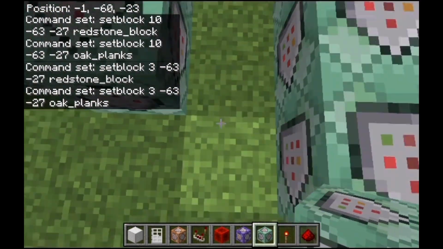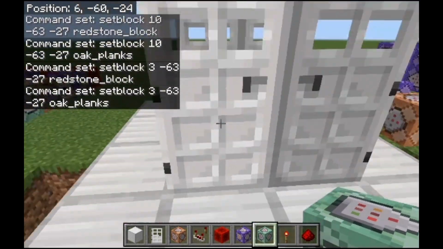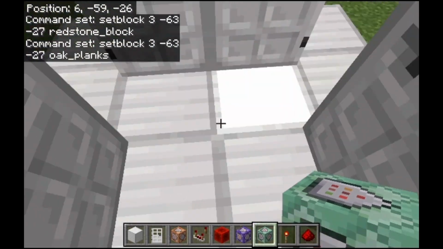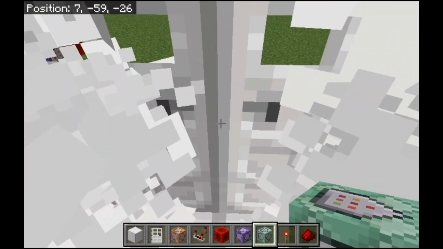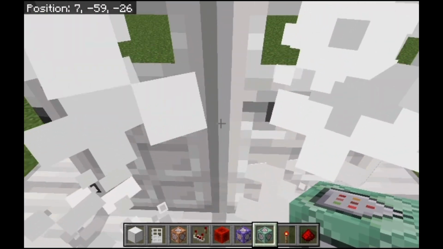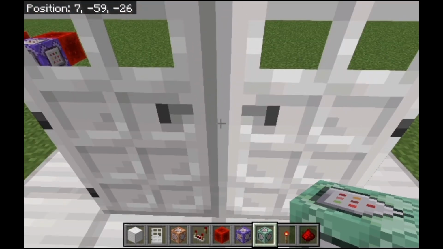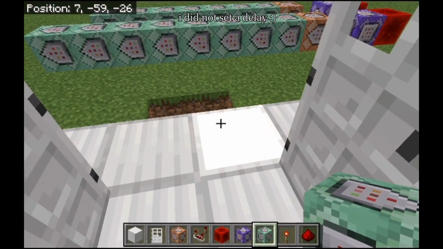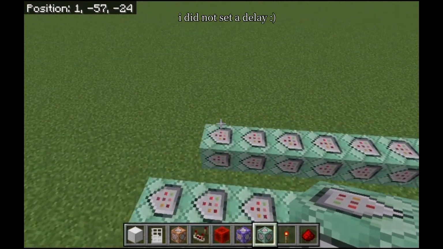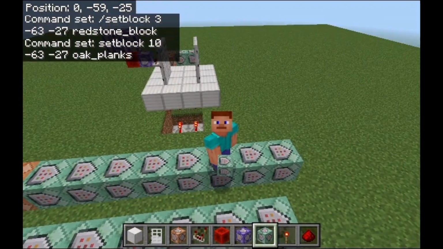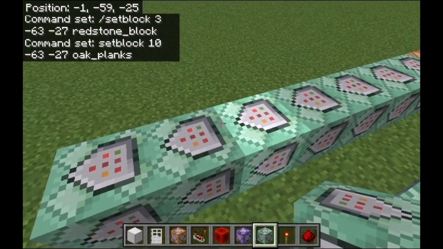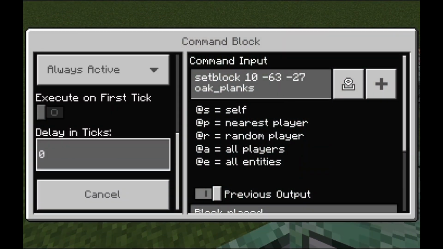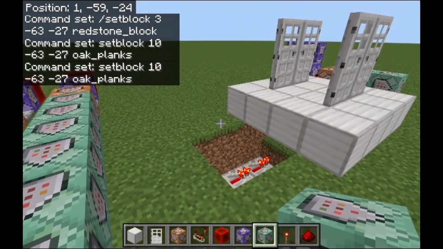So now what should happen is you stand here, you can walk into the middle, smoke particles will emit, and then after the smoke particles are done, these doors should open, which did not happen. How did that happen? Okay, so after some research, I just found out that I didn't put any delay on the closing doors. So that's actually very dumb of me, so I apologize.